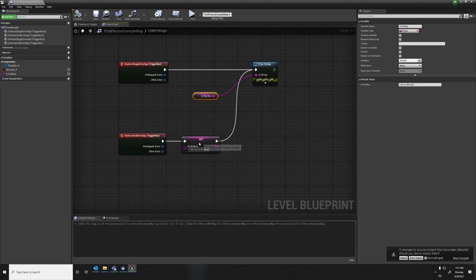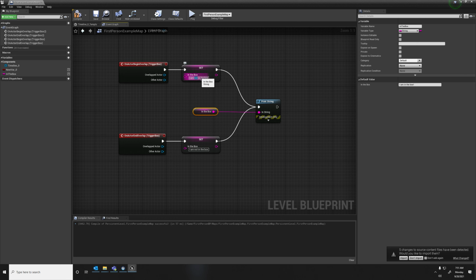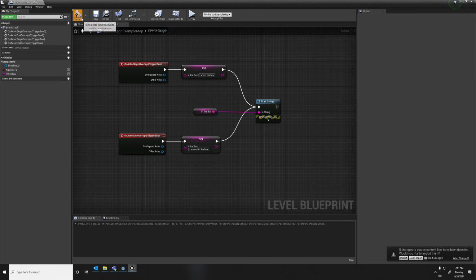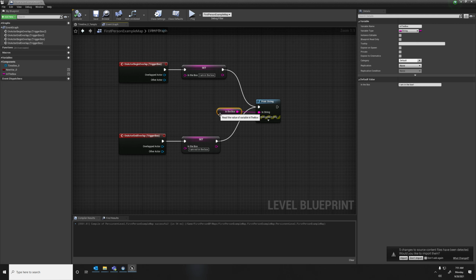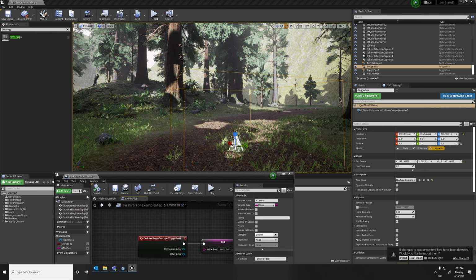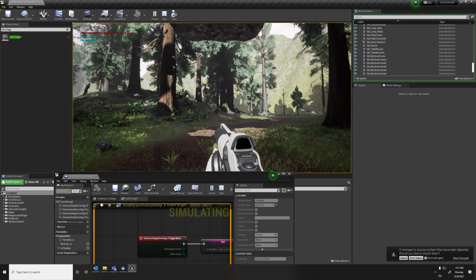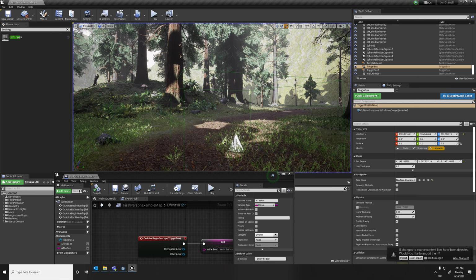So what I'm going to need to do is copy and paste this set, and we'll change this so that it can go in between the two: "I am in the box." It will change it back when you go back in. You'll set it to this, and then this is checking. So you can either set a variable, change it, or check it to see what it is. Let's try that. I'm in the box. I'm not in the box. I'm in the box. I'm not in the box.